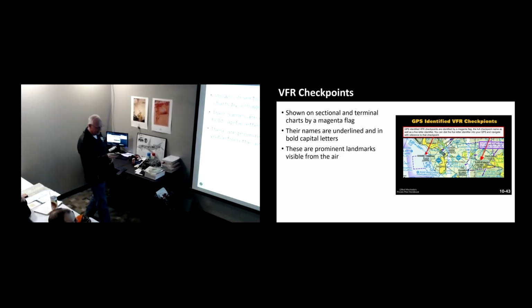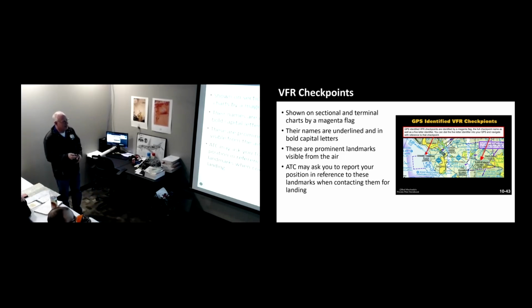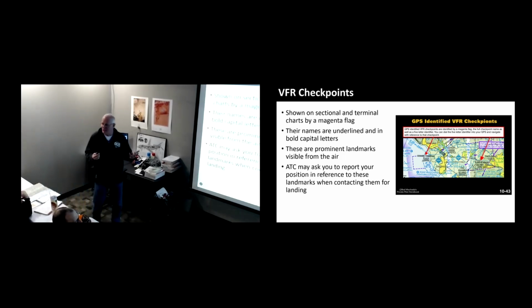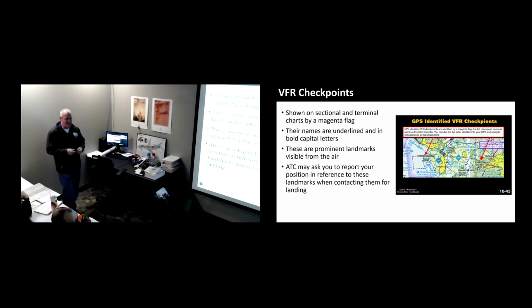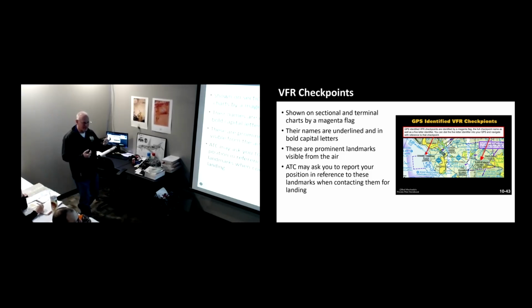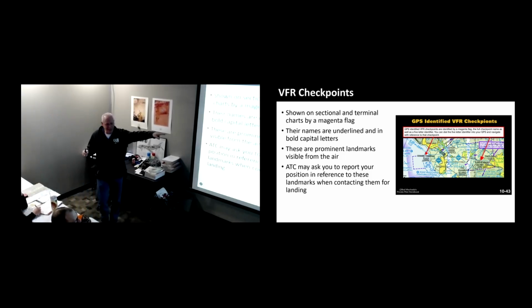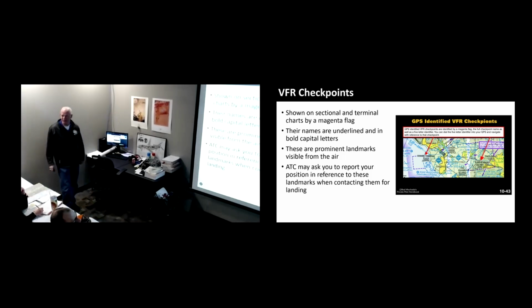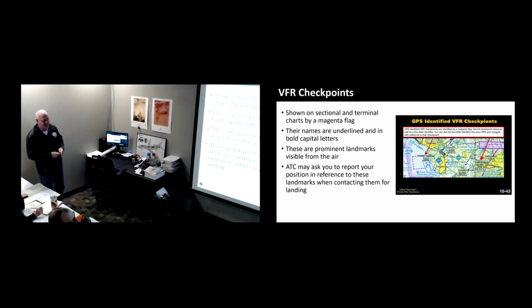Underneath the name of it, you see some weird acronym, a five-character string. What that indicates, if you're flying with a GPS unit, is the GPS identifier for that checkpoint. So you can use that VFR checkpoint as a waypoint in your navigation planning in your GPS. You can enter it as one of your waypoints and specifically fly to that point. If it doesn't have that parenthetical list of characters, it's a VFR checkpoint, but you can't use it for GPS navigation.